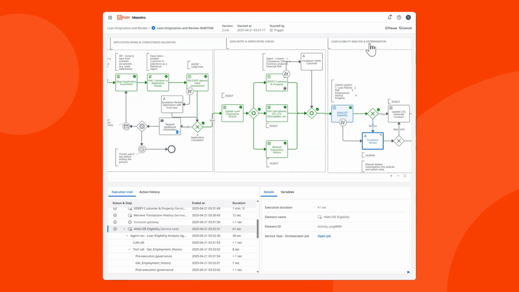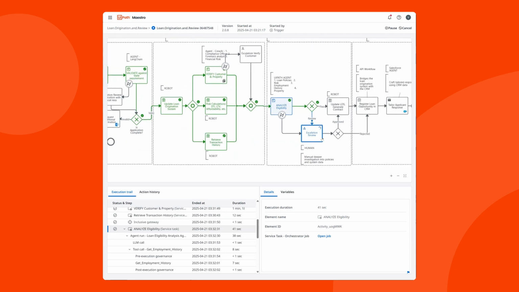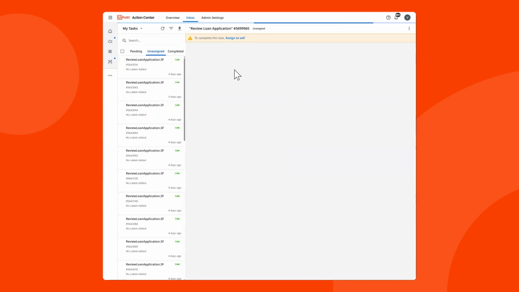So what else can I do here? In a long-running process, often I need to do some actions. The most common actions would be pausing an instance or resuming an instance. Maestro supports process operations that were never possible before, even upgrade of instances. In this particular case, let's look at how it makes it seamless to go into this user task, find what that user task is right from Maestro. I'm going to act as an underwriter in this case. I'm going to assign this task to myself.